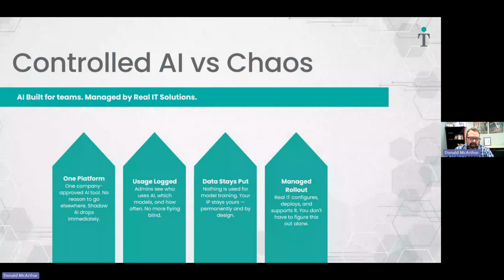So we've covered a lot, but at the end of the day, it comes down to one decision: controlled AI or chaos. Because without a sanctioned platform, here's what happens. You have multiple tools, no visibility. Data's moving around in a way that you can't track. Okay, this is where risk shows up. And one tool, one platform fixes that. It's not more complicated than that. It's about putting structure around something your team is already doing so that you can control it.